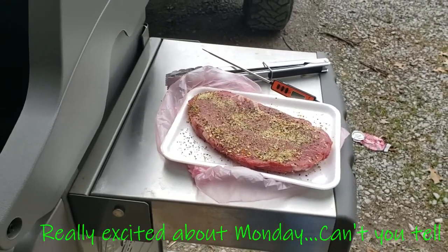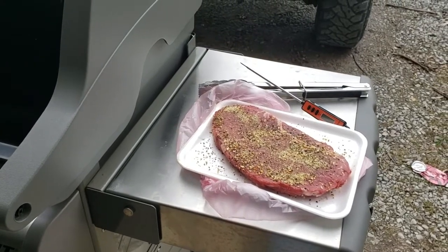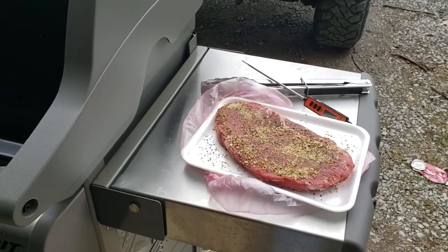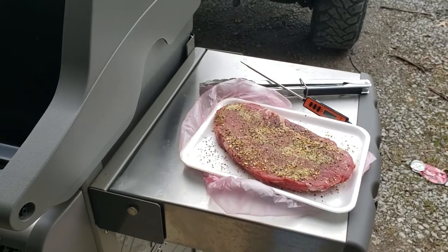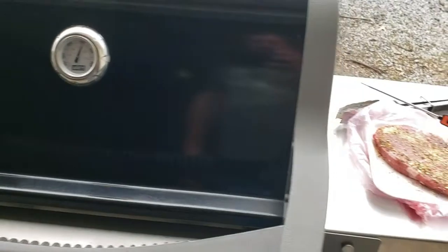Anyway, let's get this thing on here. I'm going to pull it off today at about 130 and see what we come up with. Eat it just a little lighter than the rest of the ones we've been doing for the last couple of days. We got the grill all heated up. Let's get this thing on.